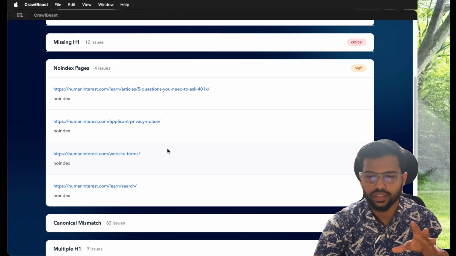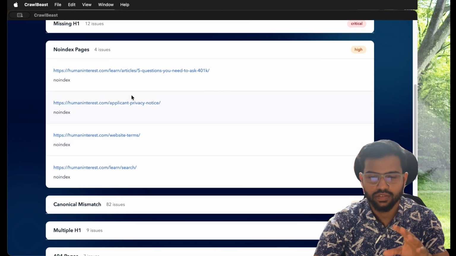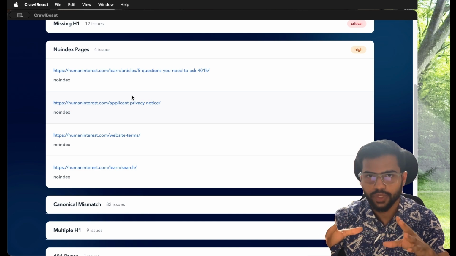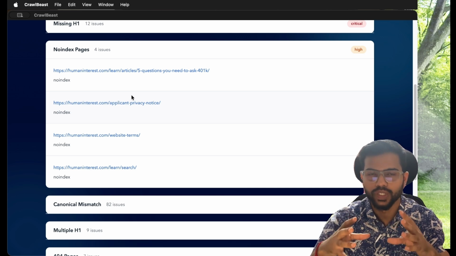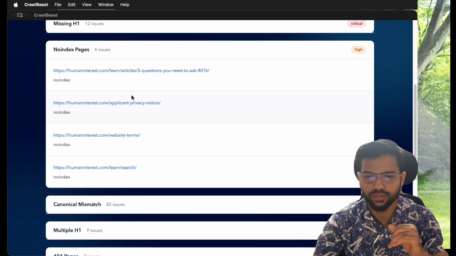So it is not recommended. You need to remove these noindex URLs from the sitemap. And then sometimes what happens is our major pages are embedded in these, such as service pages, home page. So that can drastically lower your ranking on Google.